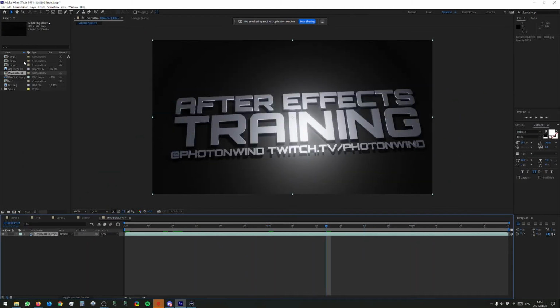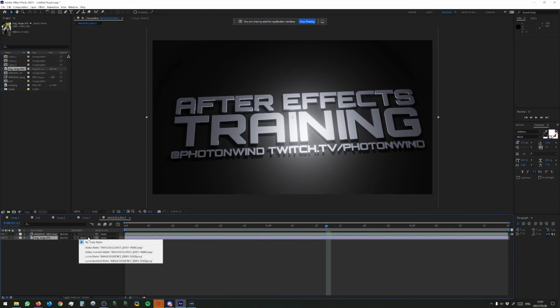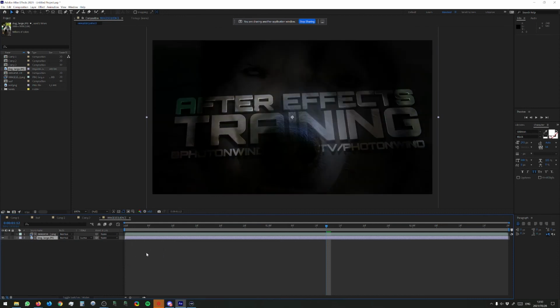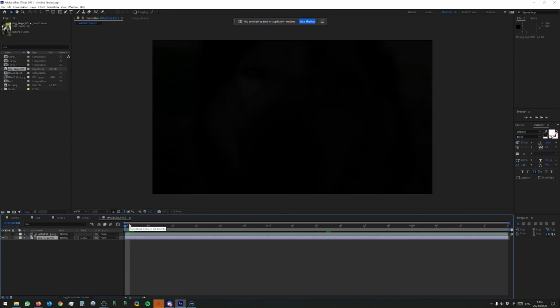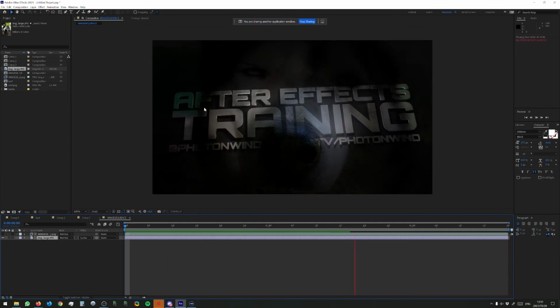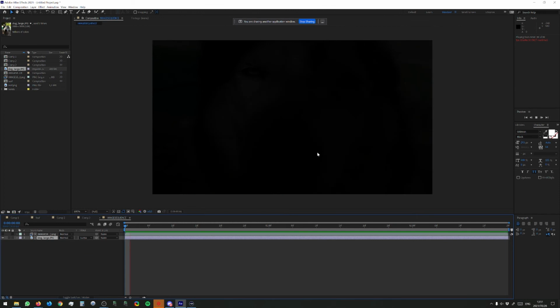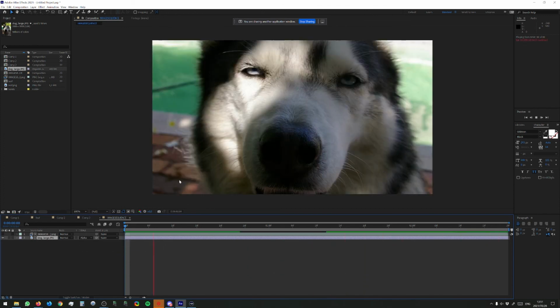If we bring in the dog and put that underneath, and we do a track matte with Luma from the image sequence, and play this back, the dog will be revealed in the brightness of the animated thing above it. I can't do alpha matte because it's not a transparent video. It'll just all be visible because the entire image is fully opaque. That's why I'm only doing Luma matte, because not all things have an alpha channel.